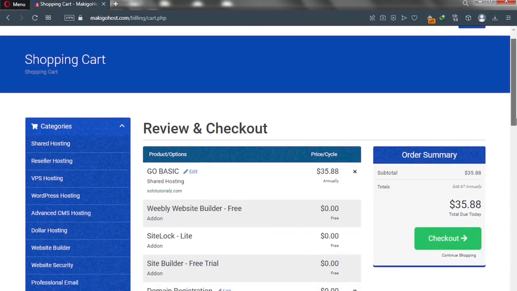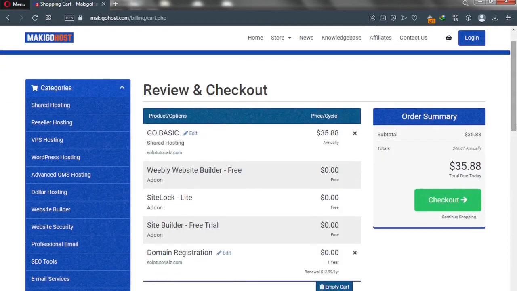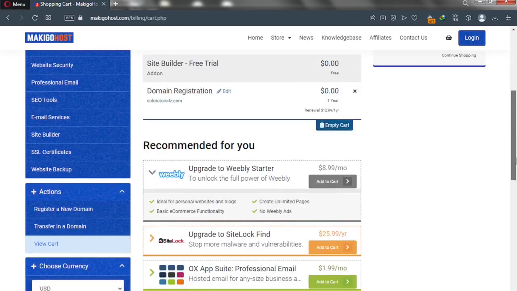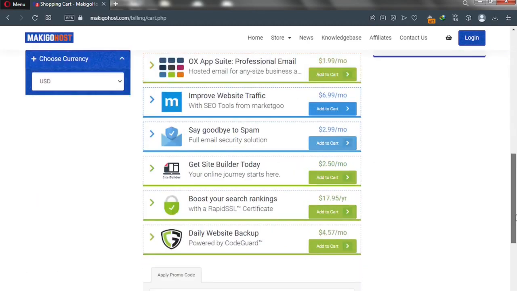If you have reached this part, congrats, because we are almost done. So this review and checkout page, you review your cart, the items that are in your cart or your basket, and then you can see everything is looking good and our domain name is free here. Okay, so we are only paying for the hosting, which is $299 every month. Multiply by 12 months, you get this amount, that's annually. And then we scroll down and we have our add-ons here.